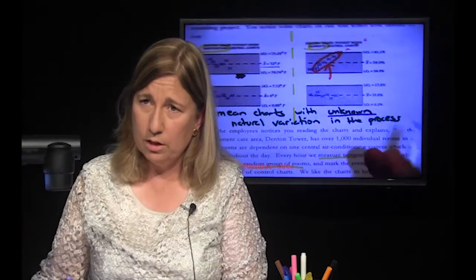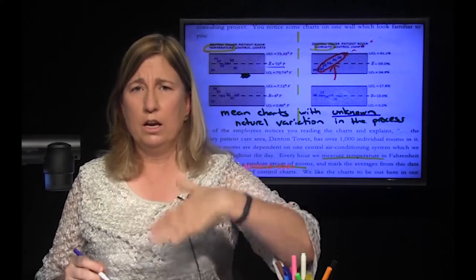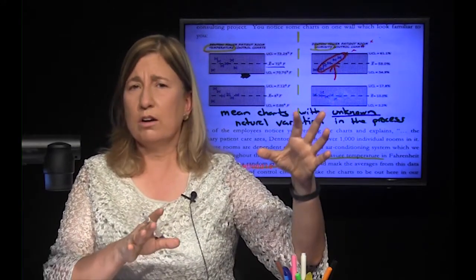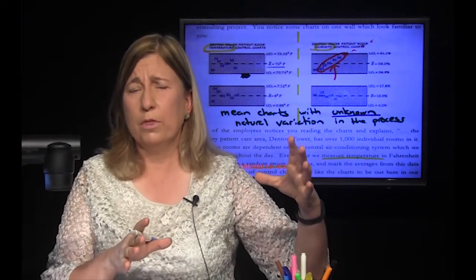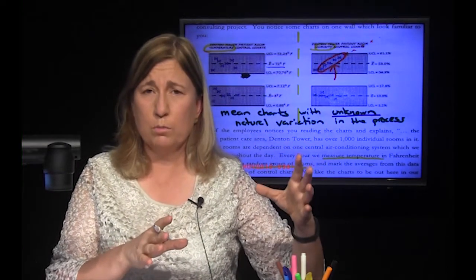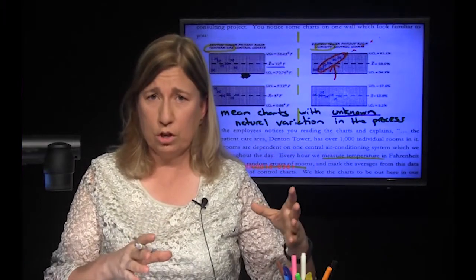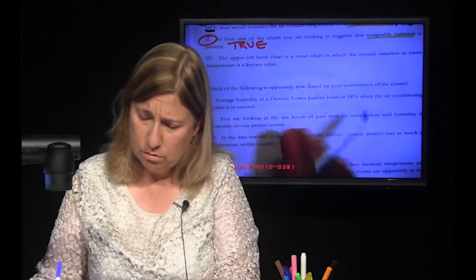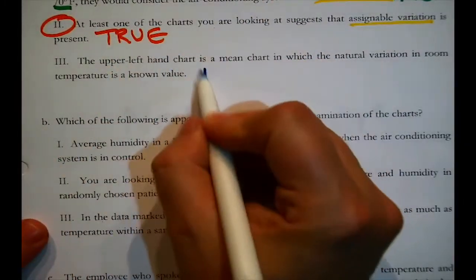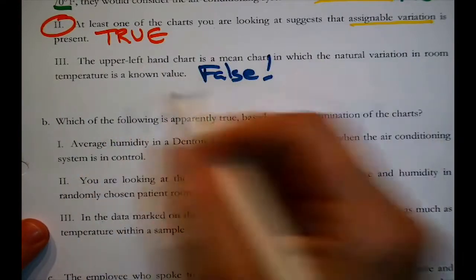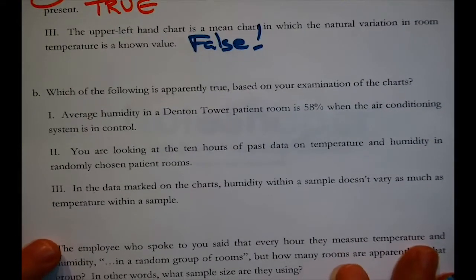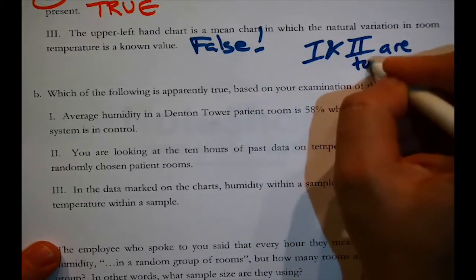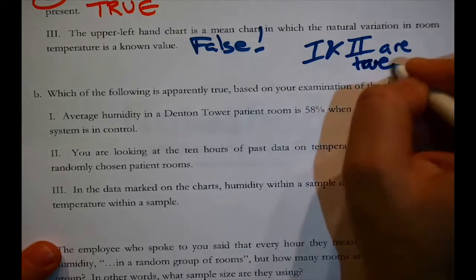Remember I was saying at the beginning, if you see that mean chart and it has a companion range chart, that is signaling to you that whoever created it isn't really very sure about what the natural variation is in whatever's being monitored. That's why they bothered to also do a range chart. So this is false. If it were true, we wouldn't see a range chart. Okay, so in summary, 1 and 2 are true. They are supported by what we're seeing there on the wall in the engineering office.